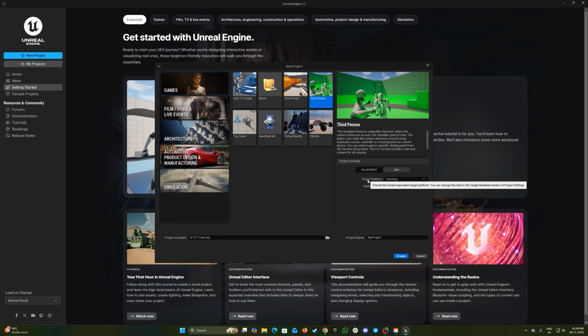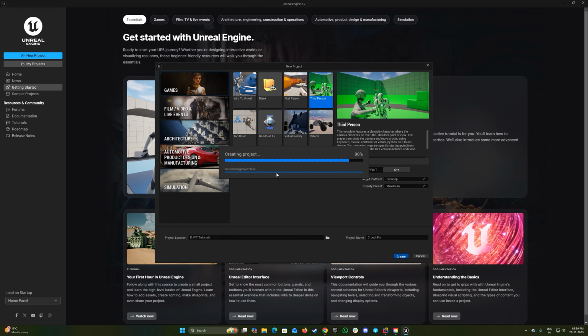Okay, make sure the target platform is desktop, quality preset can be maximum. Okay, and for the name we are going to name it Crouch Fix. Okay, then we'll create, and this will take some time to load up the project, depending on your PC.